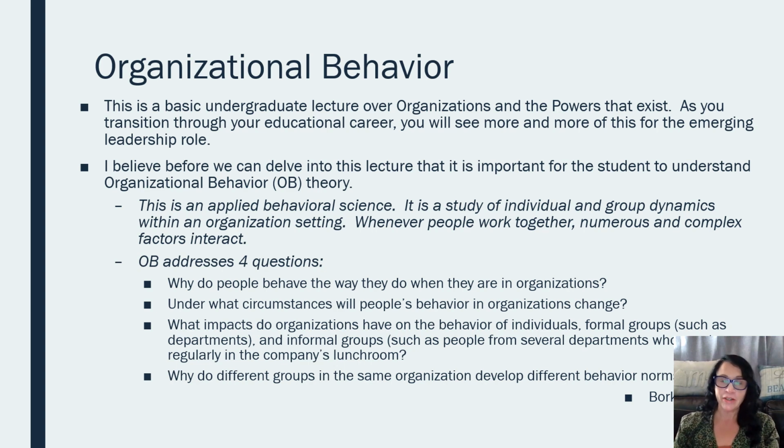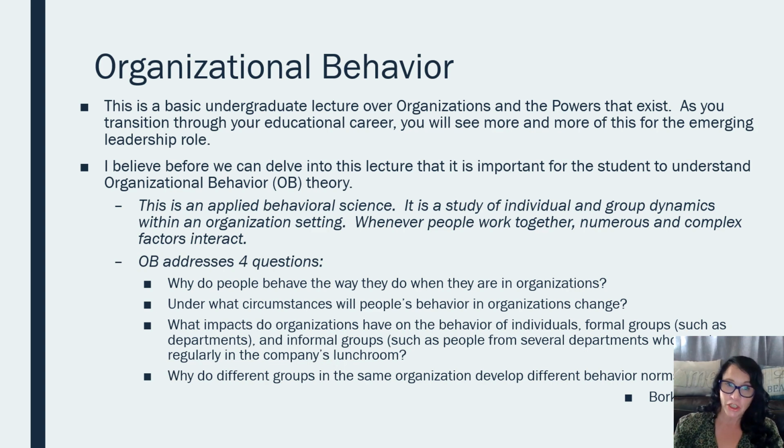I believe before we can delve into this lecture, though, I thought it was important that the student understand organizational behavior theory. And why talk about organizations and the powers that exist if we don't even know about the theory that is applied to it? It's an applied behavioral science. It is a study of individual and group dynamics within an organization setting. Whenever people work together, there are numerous and complex factors that interact.